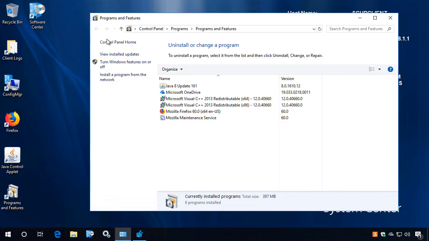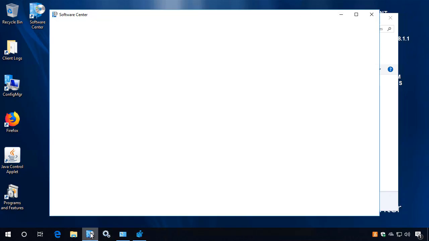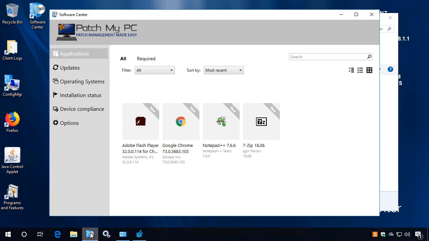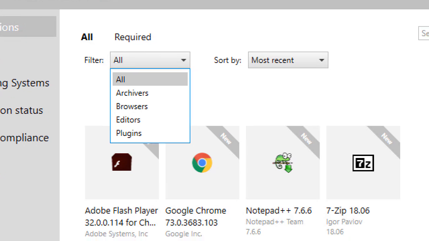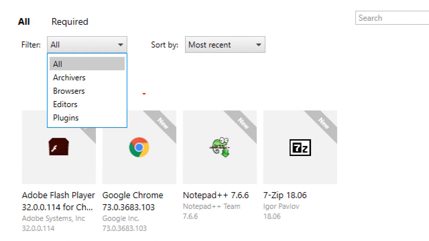So jumping over to one of my devices, I'm going to go ahead and open up Software Center. Since these are all available deployments that we did to a user collection, we would actually have to initiate these through Software Center. Now we can of course make these required if you wanted to force these to install on the devices that you target as well. Now since we did do user deployments, the classifications that we defined in the app catalog are going to show up for any user deployments here.